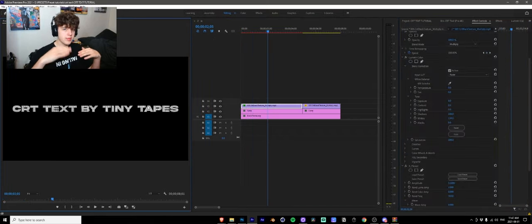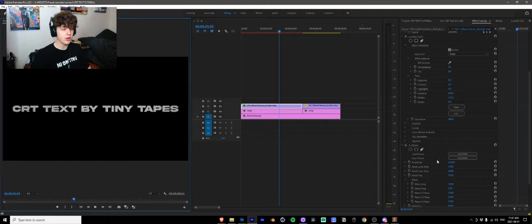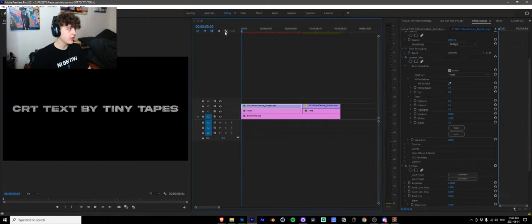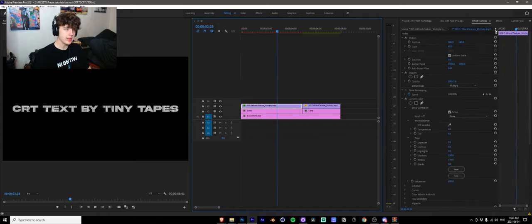But yeah, it just flickers it and makes it flicker like an old TV. I recommend that if you guys have Sapphire, use Flicker on the CRT texture. It'll make it look super cool. And then let's move on to the second one here. Actually, sorry, let's go back to the first one.